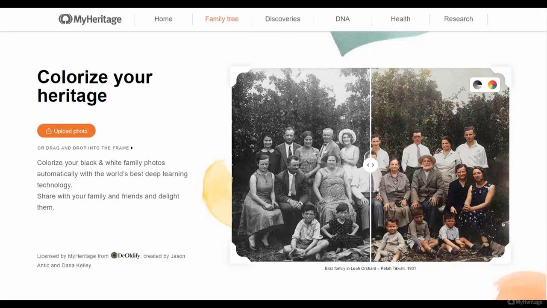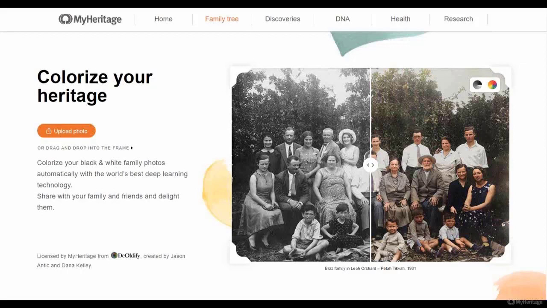You can colorize your black and white photos. This was the first enhancement to photographs that came out from MyHeritage. It takes your black and white photos that perhaps you've digitized and have on your computer, and you can literally just drag and drop them onto their website, or upload them through the uploading button. They have this deep learning technology, and it knows how to make the trees green and how to colorize faces.